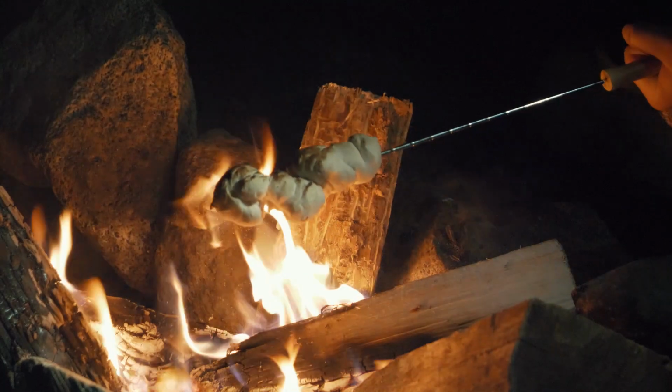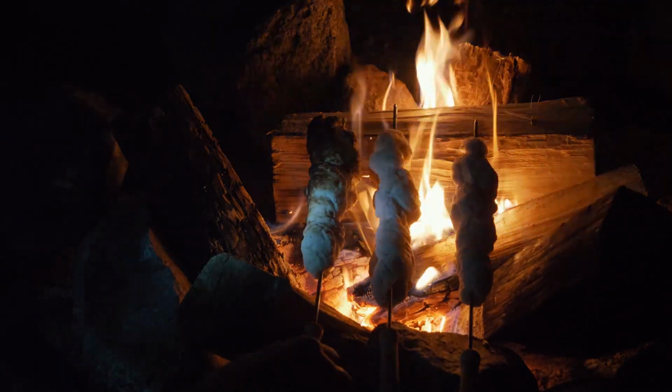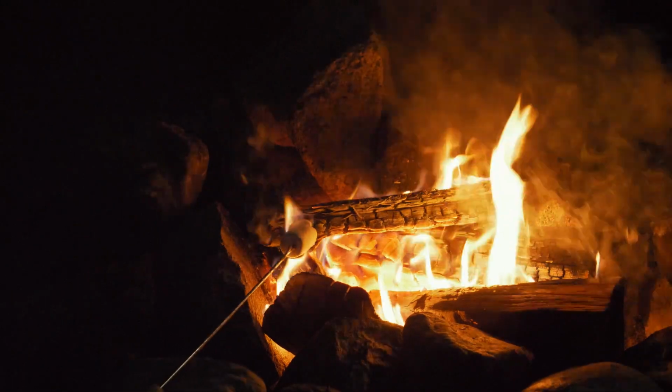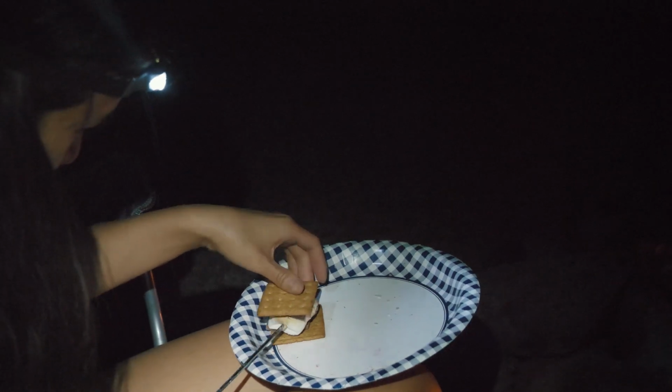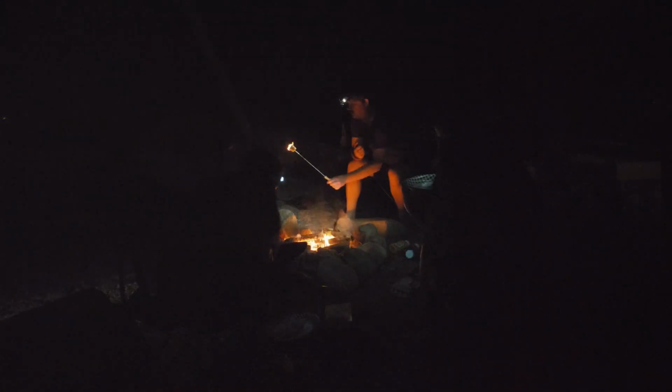I want to move this big log in the middle out. See what happens. Very nice. Wow, that was like a lot.